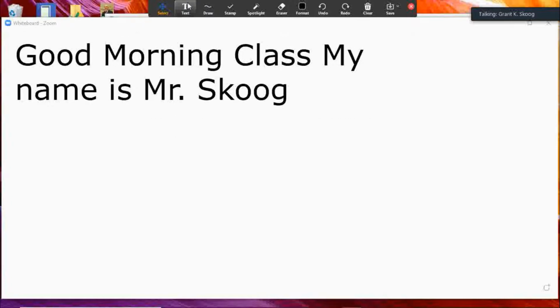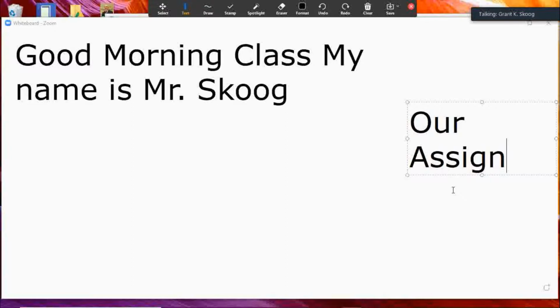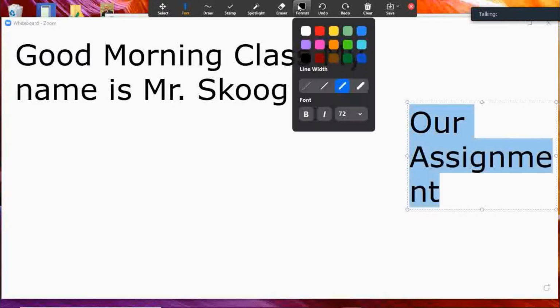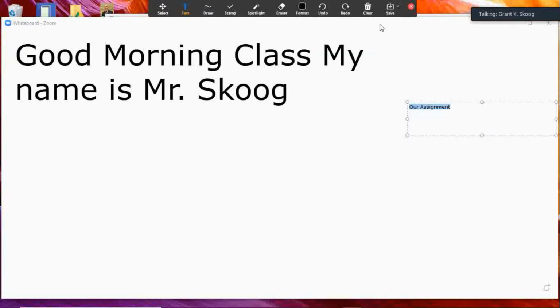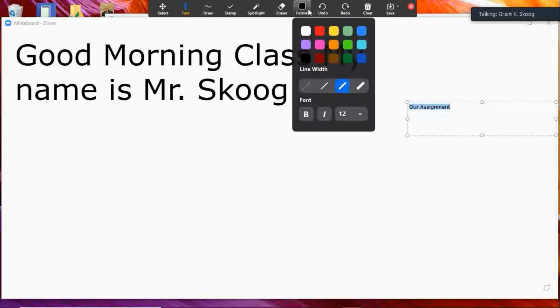The other nice thing is that you don't just have one option for your text. You can do another text box if you want. Let's say I want to put one over here. And I say, our assignment. And don't worry about over typing your box. You can adjust after. See how it's aligning to the shape of my box. Well, you can simply highlight it, going back up and changing the size so that you can fit it all in. We'll make that bigger.